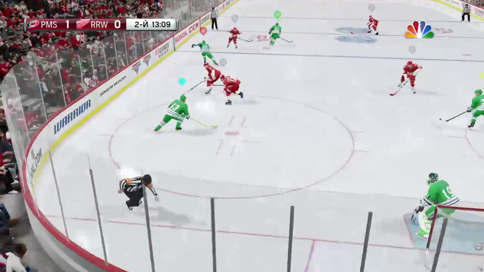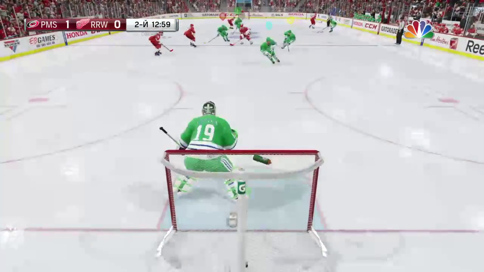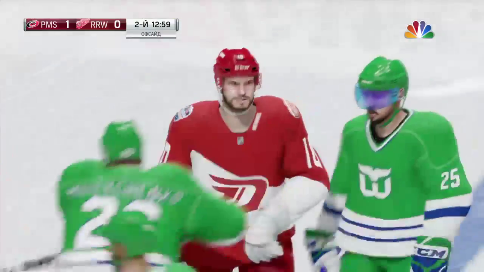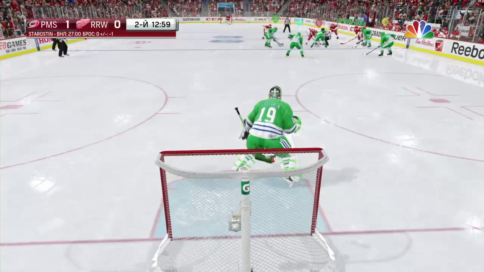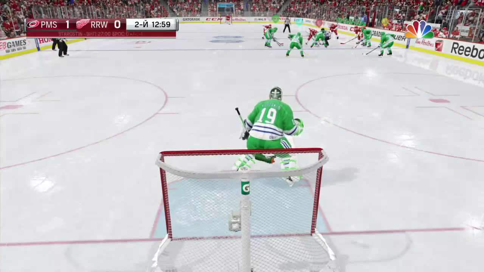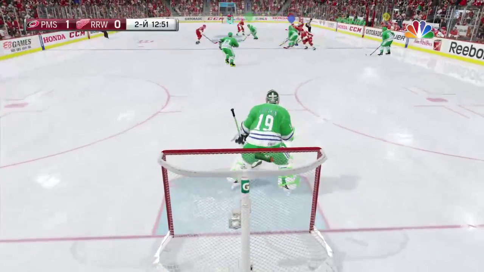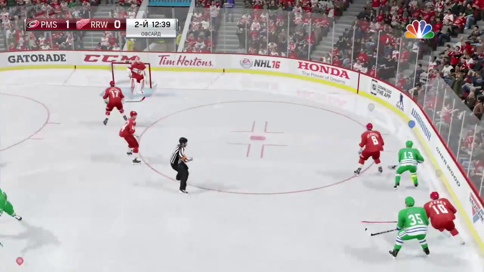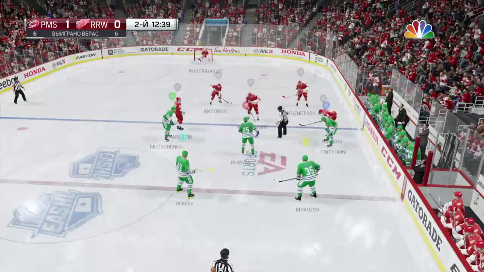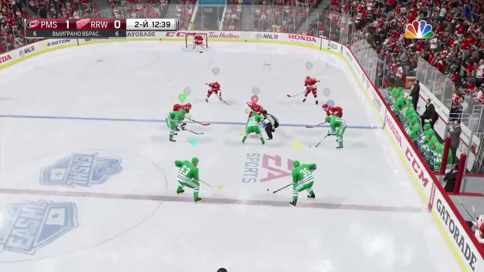Carolina's carrying it in their own end. Directing that one to Scott. And offside is called on the play. Over 7 minutes skated here in the second. The Snipers lead 1-0. Neutralized face-off win. Carolina's in possession as they move up the wing. Offside is called. Somebody got over anxious there.